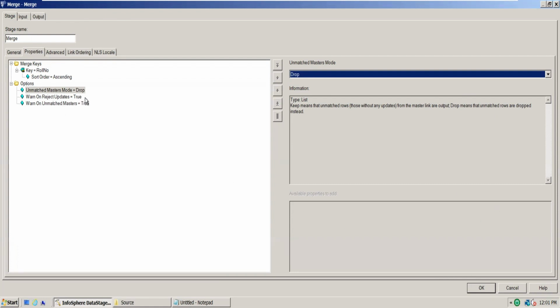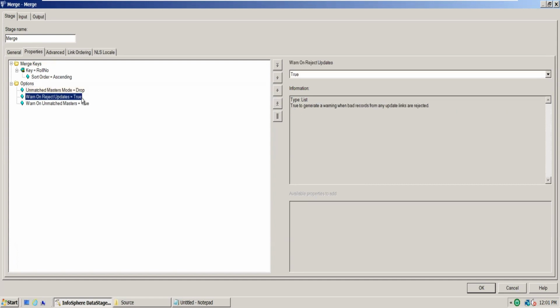It is asking, would you like to have a warning on the rejected data? If we click on false, in the job logs we are not going to have any warnings. As of now, true is set.